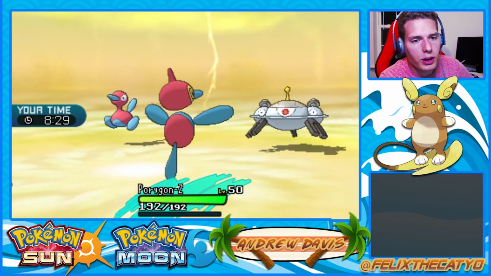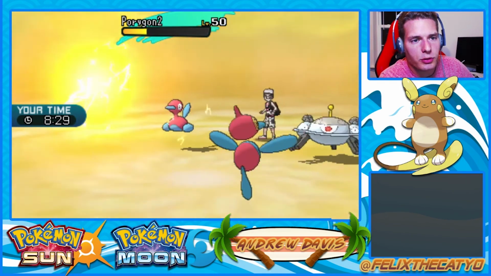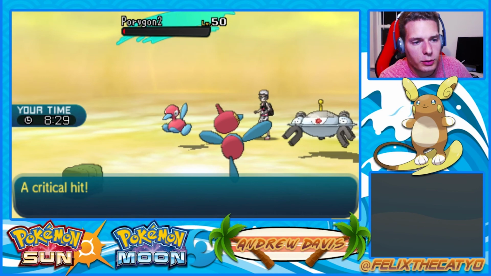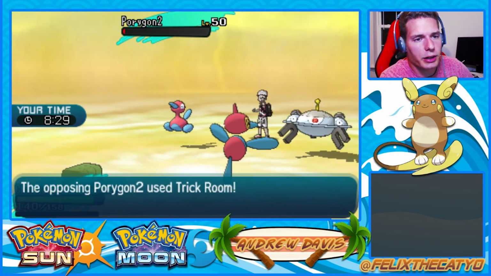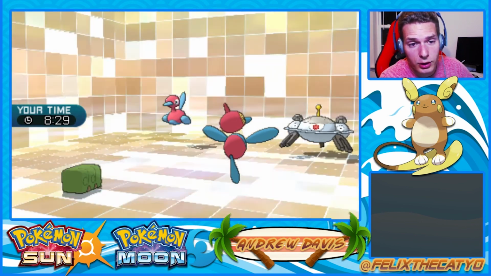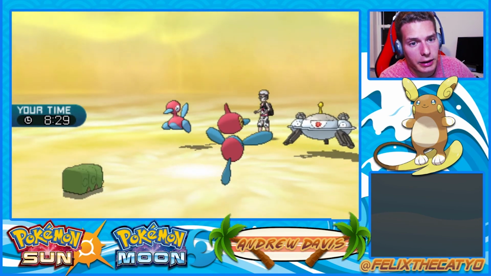The good news is, either way, this is going to put the Porygon into position where this is going to... Ooh, that was a crit. I was like, I'm surprised it even did that much. This puts the Porygon in a position where CHARJABUS is the slowest thing on the field. So I should be able to pick up a knockout here, either way.